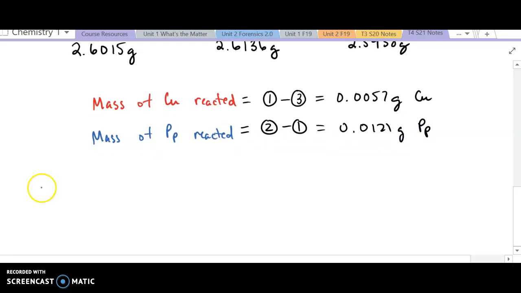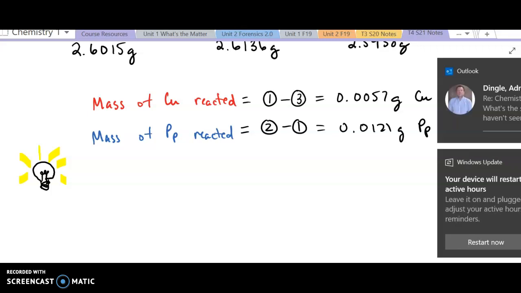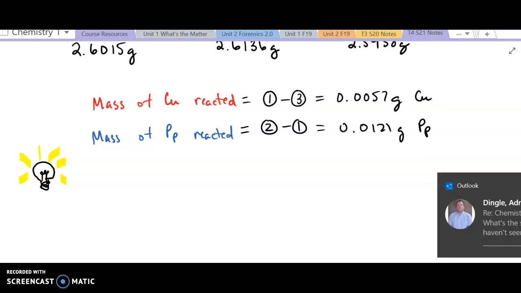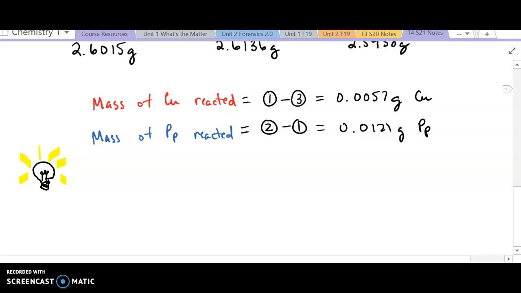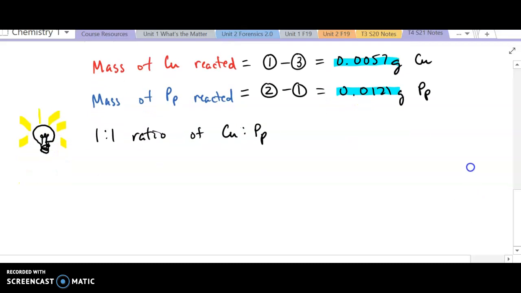Here's the big idea. The big idea here is that, according to this reaction, equal numbers of copper and porphyrium atoms react together. So, a mass ratio will tell us exactly which element is more massive because they have a one-to-one ratio. So, there's a one-to-one ratio of copper for porphyrium. Now, we can see from the data that they do not have equivalent masses, which means one of the elements is going to be more massive than the other. We can figure out exactly how much more massive one is than the other just by taking that simple ratio.